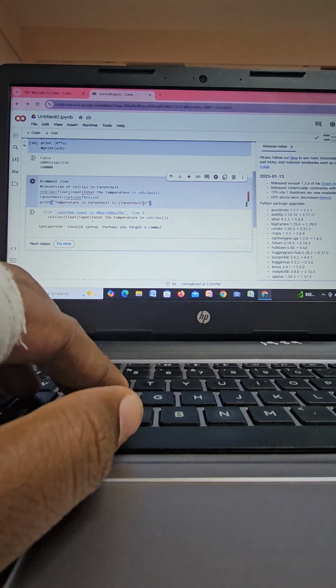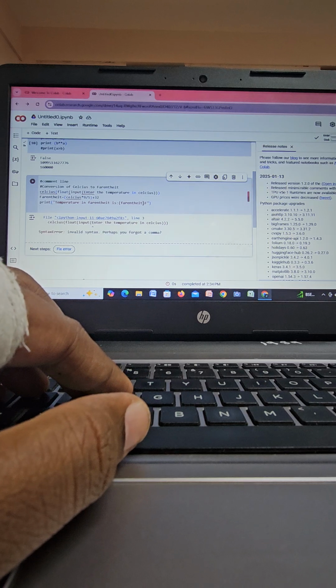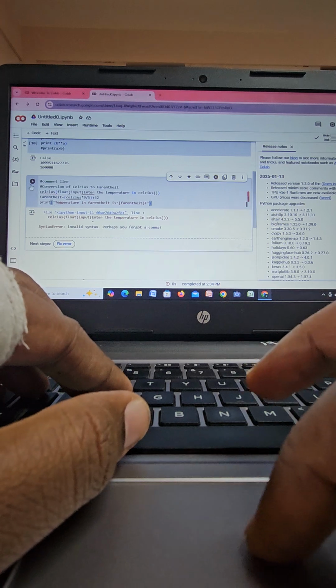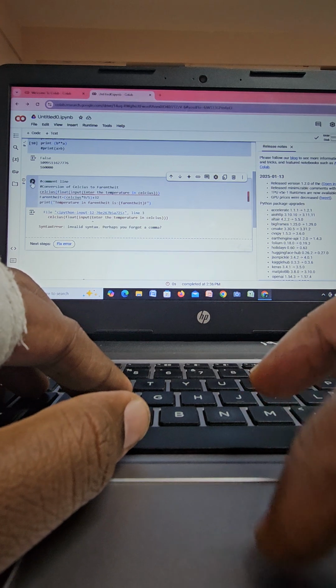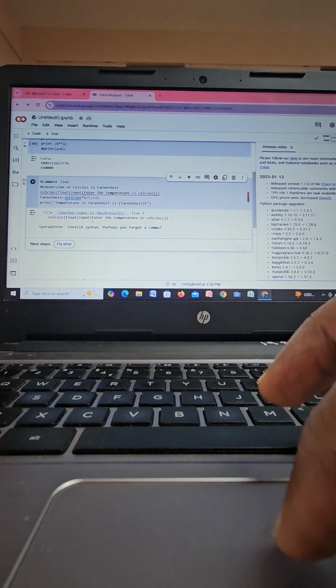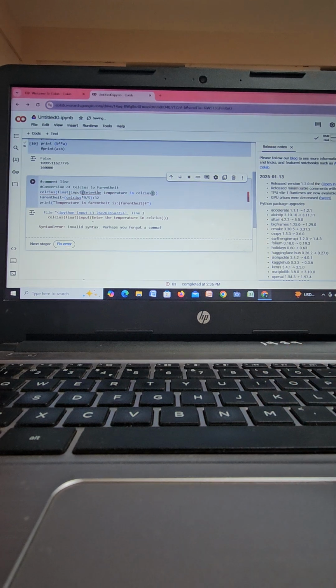Then float. Float means this particular temperature that you have entered, even if you enter 32, is going to become 32.00. The computer is going to store it as 32.00. Float means decimal. It will store it as a decimal value.